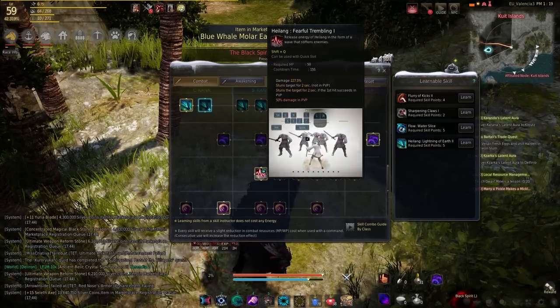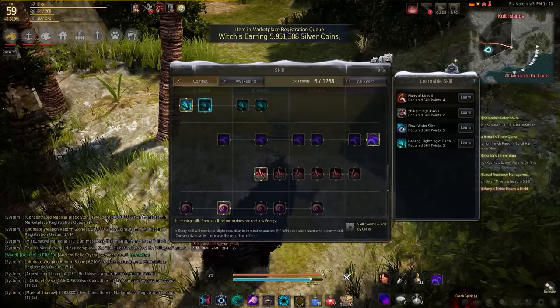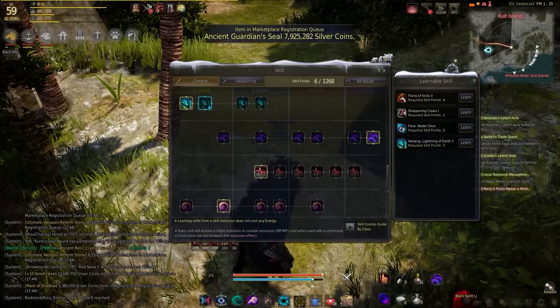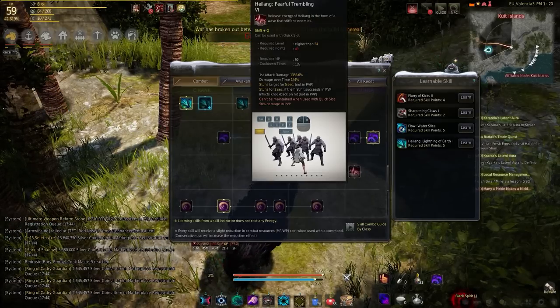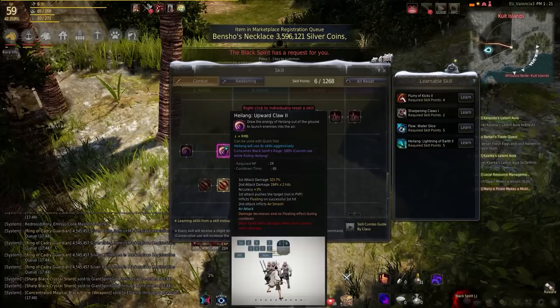We get down to Fearful Tremble. It's basically just a stun. The more you increase this, the lower the cooldown. So a lot of people would say I should probably actually have this maxed out rather than Surging Tide. But again, it's down to personal choice. I'd actually much rather have Surging Tide at the moment because it fits into my rotation, and I've got the CC forms. But again, you won't really worry about this so much.